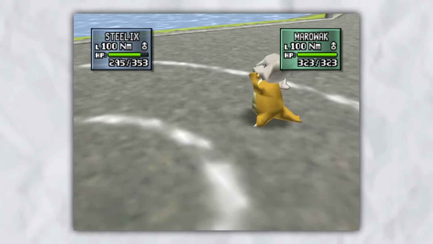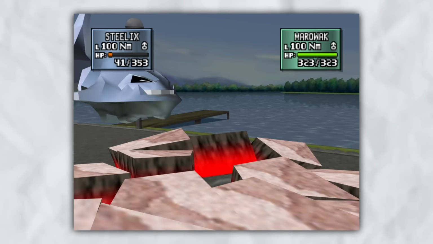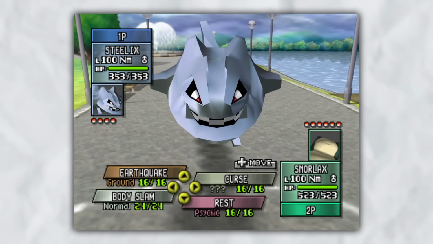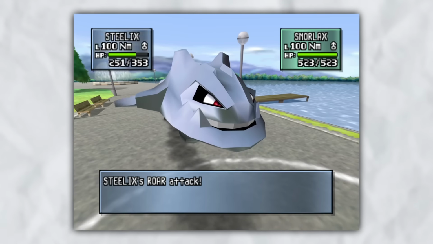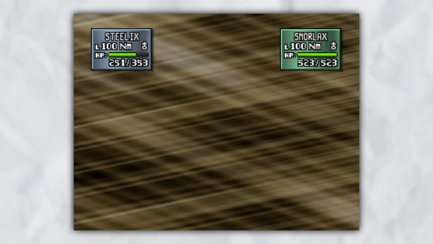The main thing I want to talk about here is not only that I think this is a cool and fun way to do Gen 2 battles, that Steelix looks really good in this game. Steelix's model is actually really well made, and the steel effect looks surprisingly good for the time. And you've probably noticed that Steelix is floating and spinning around, and I'm not really sure where this idea stemmed from, but I'm all for it.